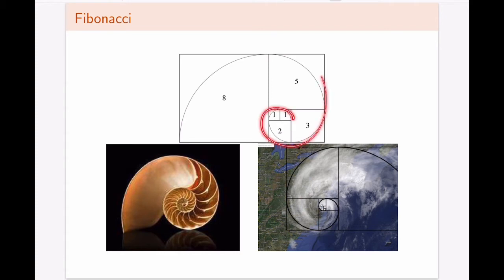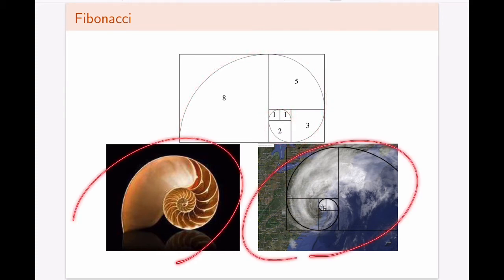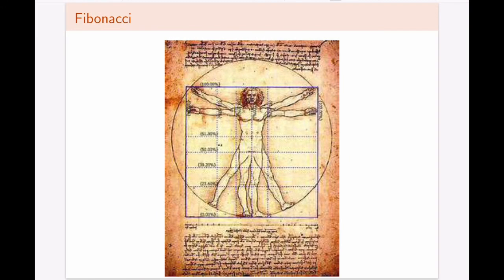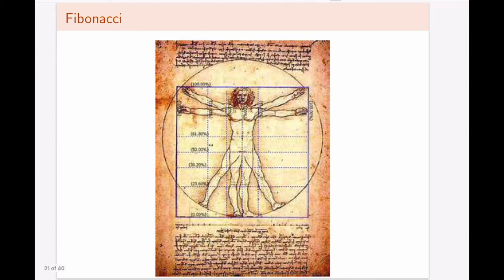So the Fibonacci spiral can be seen throughout. It can be seen in hurricanes as well as shells, as well as, of course, various other domestic creatures. And the Fibonacci numbers are, of course, now found to be parts of the proportions of the human body, which here you can see in Da Vinci's work, which came years later.